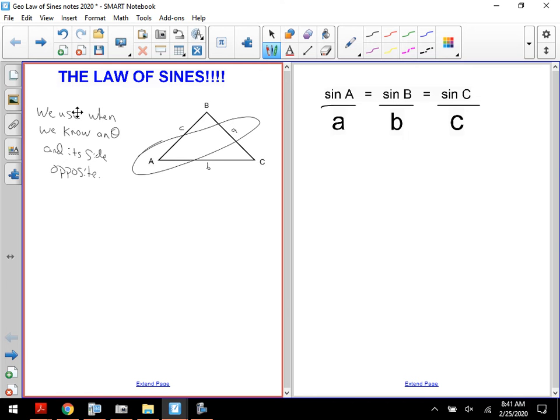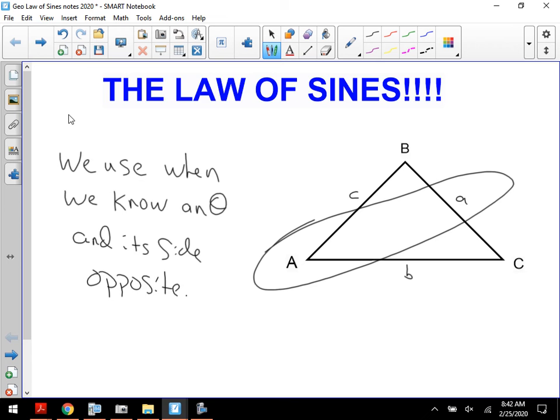So what will happen, like I said, is we're going to use this thing called law of sines to solve triangles that aren't right triangles. It's for when we have a side and an angle opposite it. As we go through these things, it's just a matter of drawing pictures, and you'll notice that we're going to wind up doing a bunch of cross multiplying. Sometimes you can solve for an angle, sometimes you can solve for a side, and then it's just a matter of piecing it all together. For example, let's just do a really, really easy one.